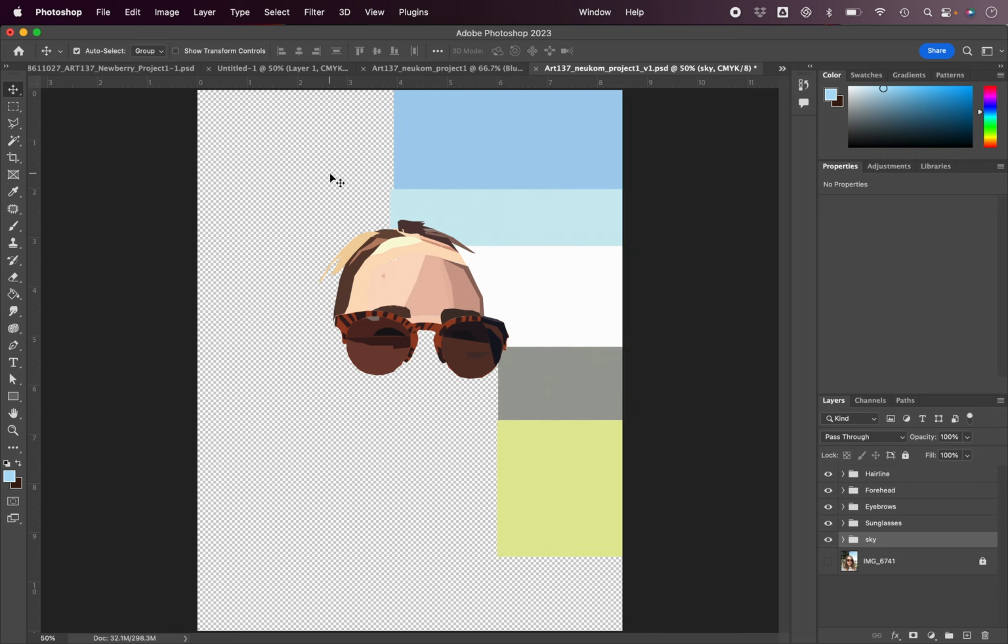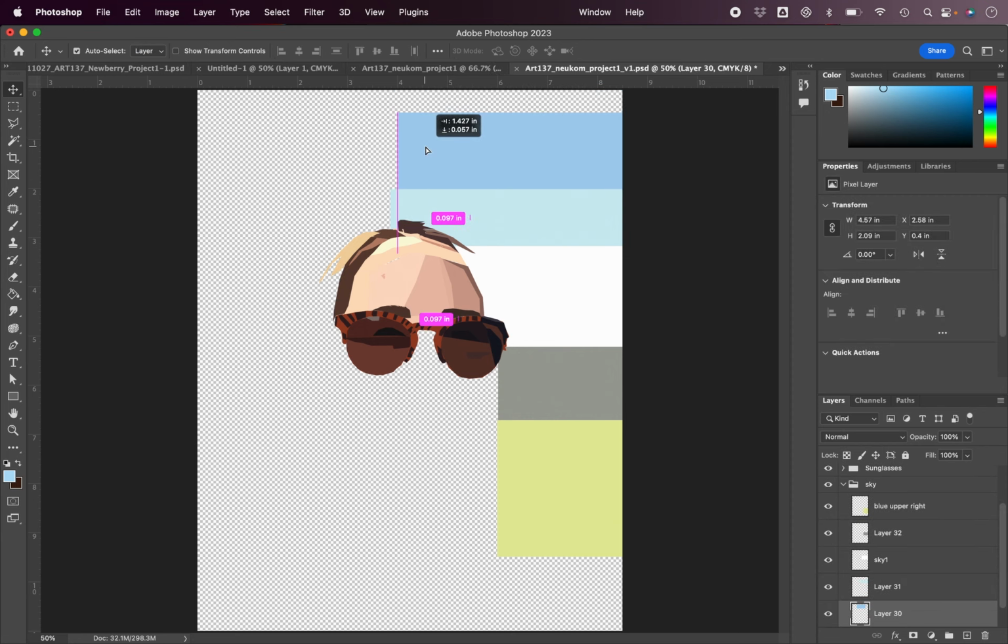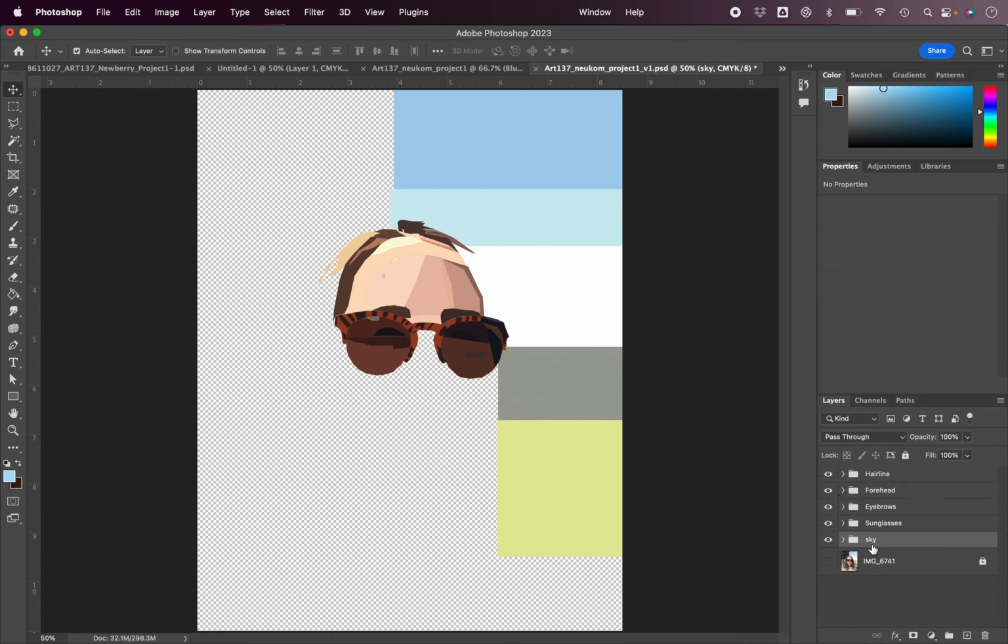So that's another reason why grouping layers can be really helpful. So if I need to move the glasses over, I can do that. I can move all of that at once. I'm just going to go ahead and change that back to layer, and now you can see it's auto selecting by individual layer. All right. So that's it on the layer grouping and good layer hygiene. So I'd like to see something that looks like this. I'd love to see a lot of groups and a lot of layers within those groups.